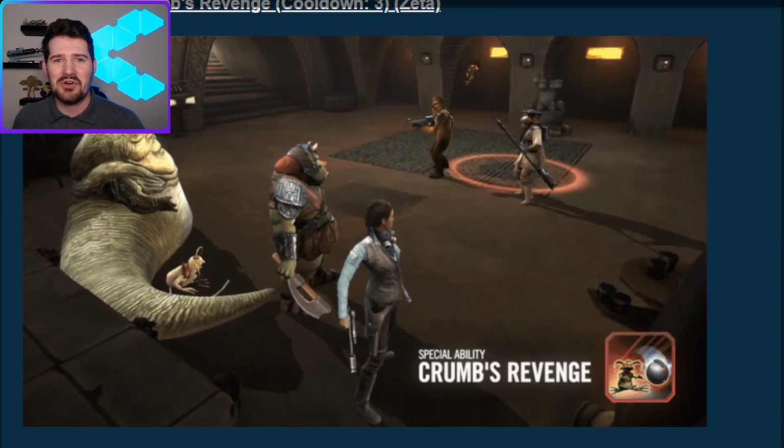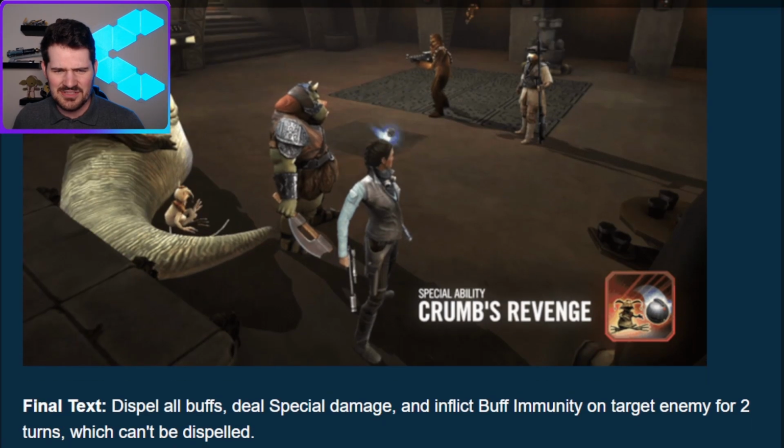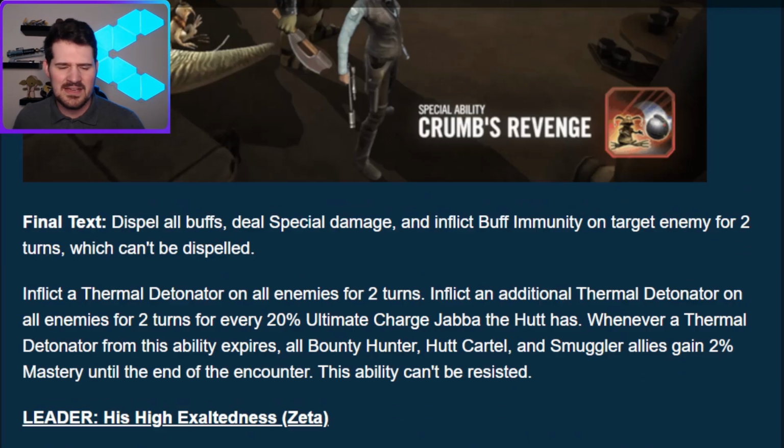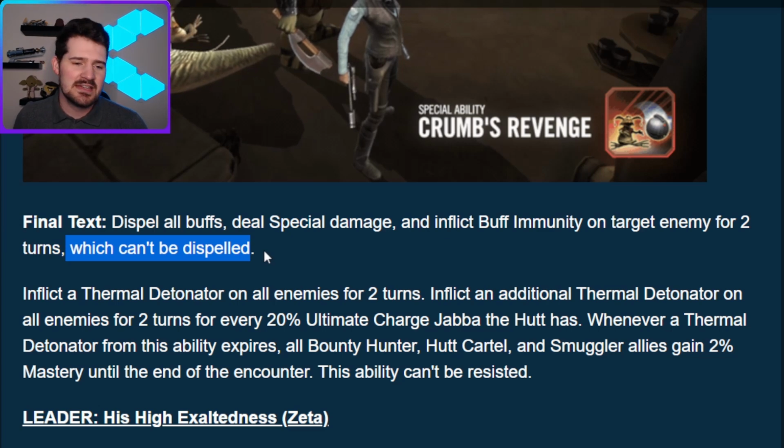Crum's Revenge. So we actually get an attack from whatever species that little guy is. Looks like he's throwing some type of thermal detonator there. Dispel all buffs, deal special damage, and inflict buff immunity on target enemy for 2 turns, which can't be dispelled. So undispellable buff immunity is very helpful, especially on a recurring taunter such as GK.